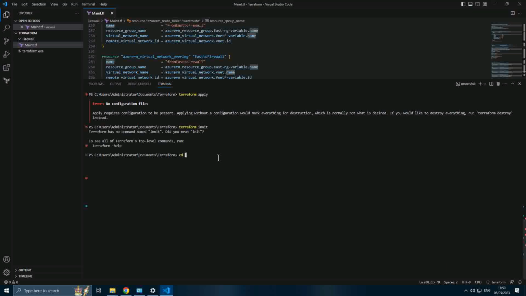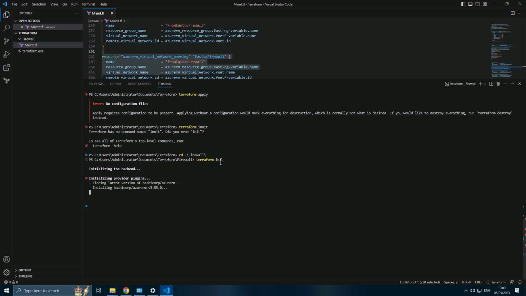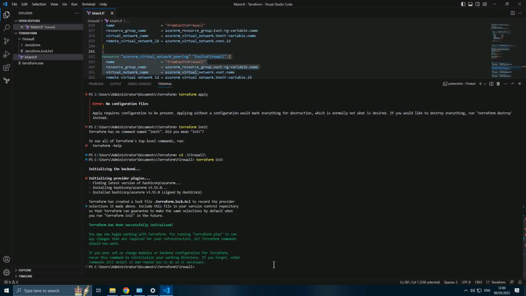Oh, okay, I'm in the wrong folder, so hence it's not going through. Let me just quickly fix that. Yeah, now it will go. If you look, the file is in a different folder called firewall, and I was in the wrong folder. So let me do this again. Yeah, it's working now. Sorry guys, I was in the wrong folder. Okay, so the first command I'm running is terraform init, and then I'm going to apply all the configuration. So terraform apply, and this is going to tell me what this code will create, and I just have to type yes to commit everything, and then it will deploy everything.